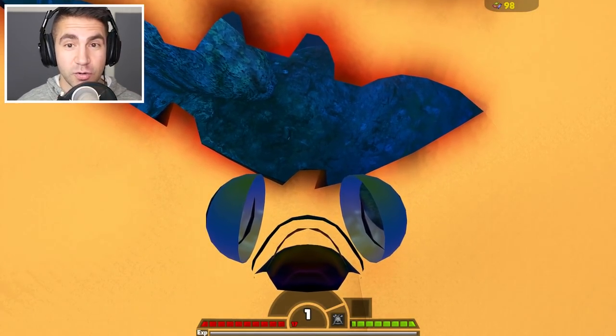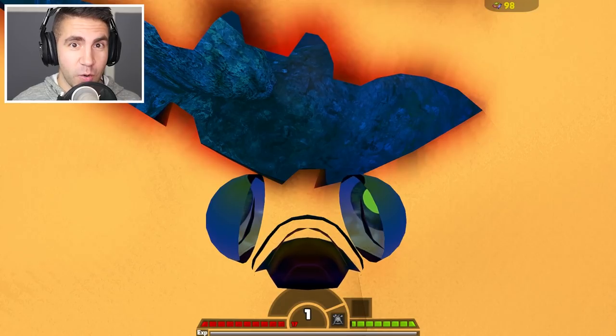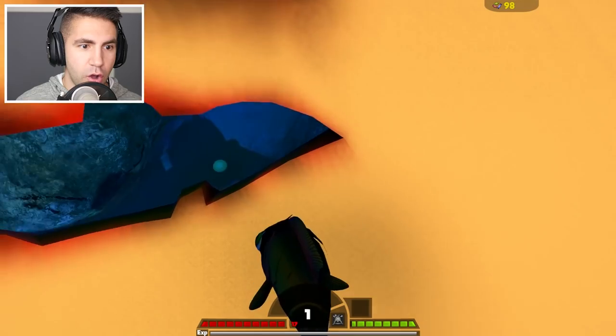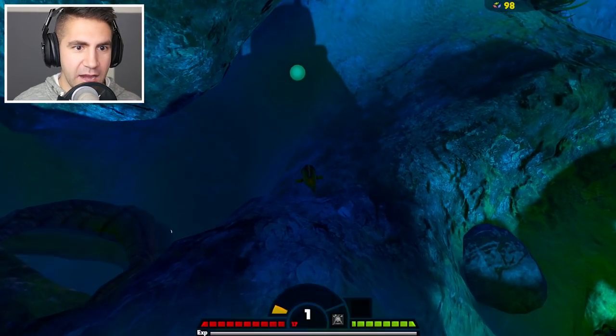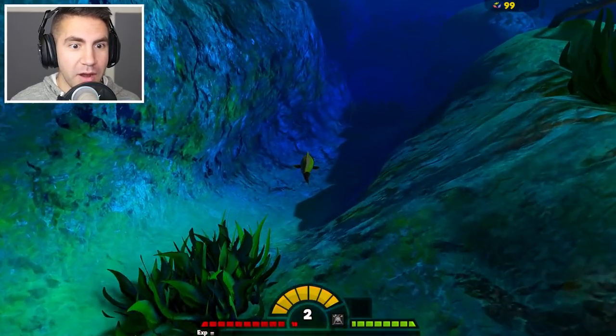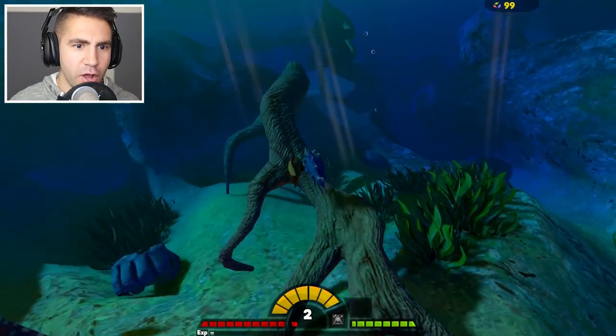Guys, let's do this. As soon as we get 100 points, we're gonna have all the zombie skins unlocked. And there's our candy, right there. Just go nice and smooth. Level up, level 2, no! We're not at 100 yet! How are we not at 100 yet?